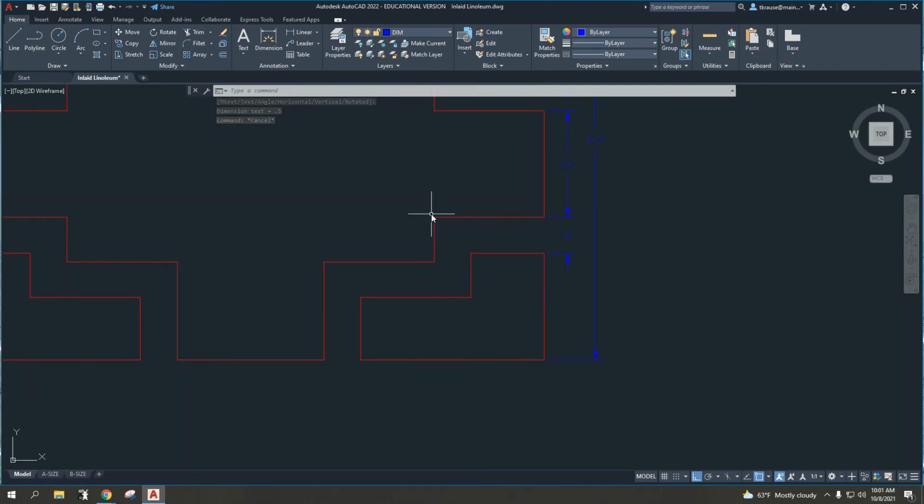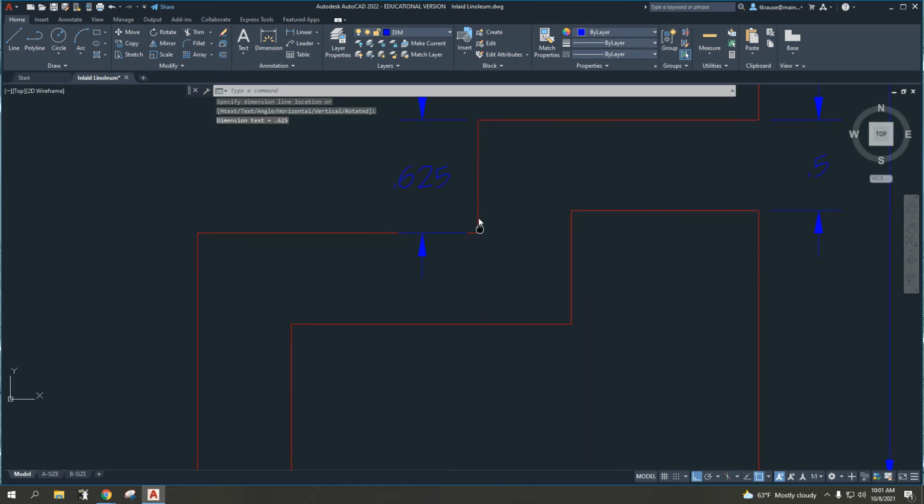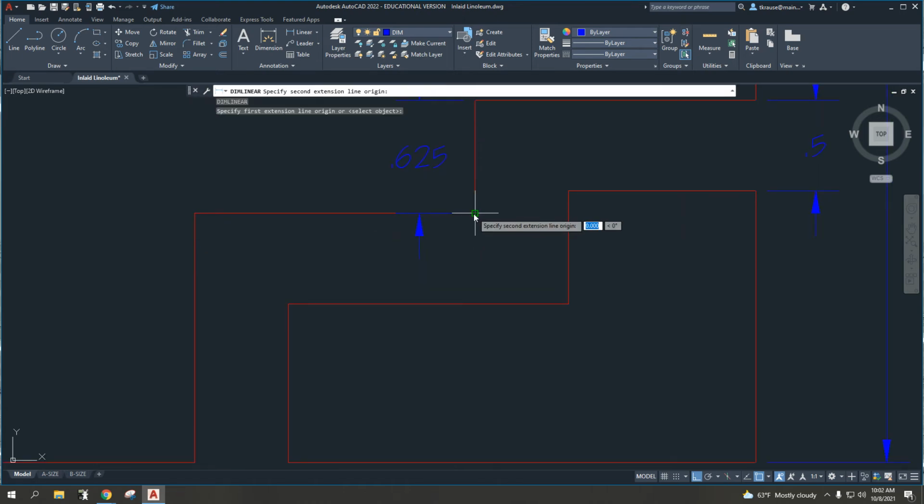And one more, or I should say two more, we have the very important dimension. This is where most people struggle with this drawing: they don't have that correct 5/8 of an inch line there. And then some people don't continue to make sure they have a 1/2 inch gap here. Now we've got a little interesting thing going on here.